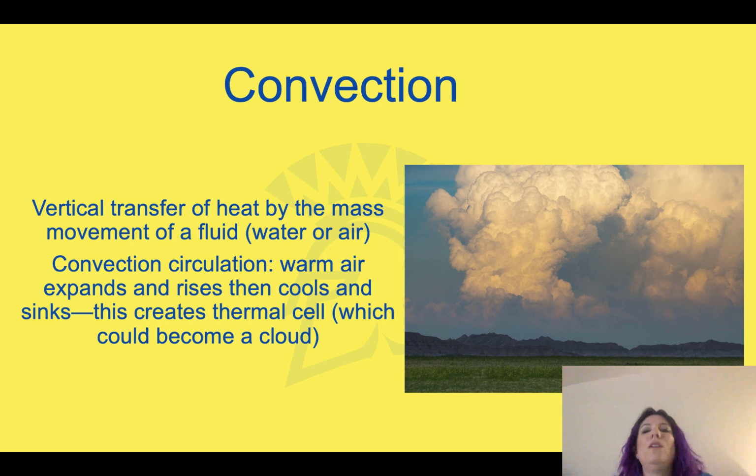Convection is something you might not know as well, but this picture right here is a picture of what convection looks like in our atmosphere. So the main thing to remember with convection is it's going to be a vertical transfer of heat. It's going to be vertical. See how this is like up and down? That cloud is going in this upward motion. So that's the transport of heat from the bottom, closer to the surface, aloft. So that's why they call that convection.